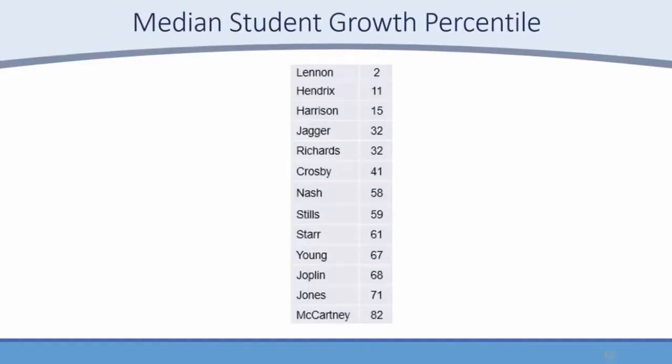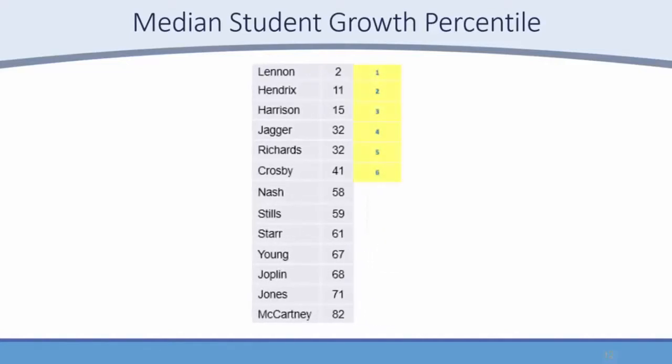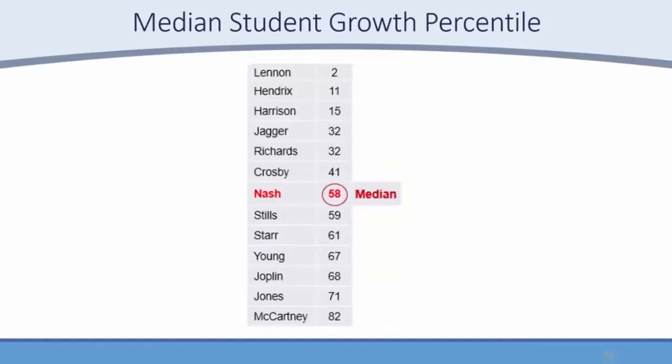The data set above is the same. The only difference is that the data has been rank ordered from the lowest to the highest. Overall, there's a total of 13 scores in the list. The median, or middle data point, would have 6 scores that are lower, 6 that are higher, and the median would be right in the middle. In this case, the median is 58, a much fairer description of the growth of the class.